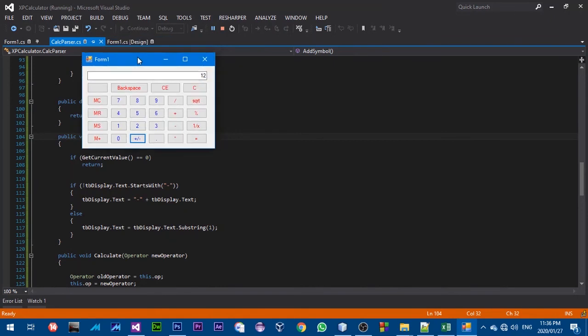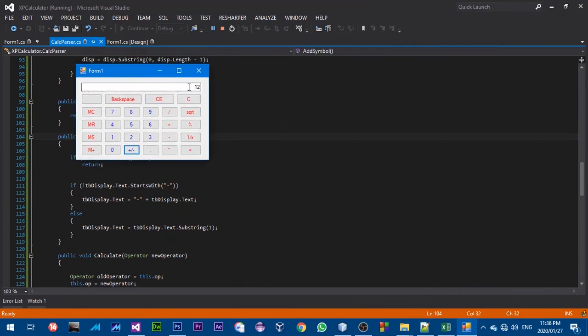I need to write code for the square root function, okay. I'm gonna start with 1 over x because that's the easiest.